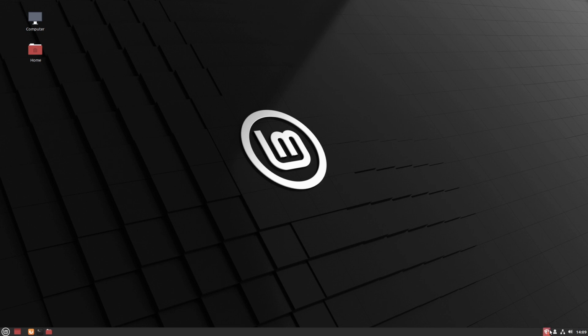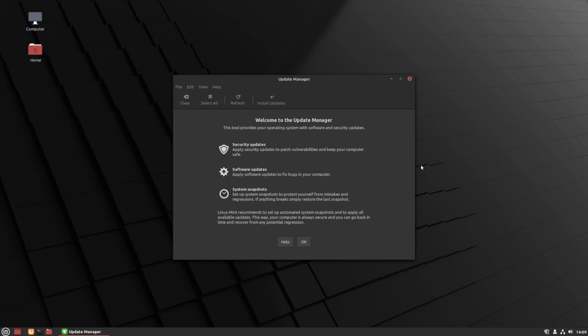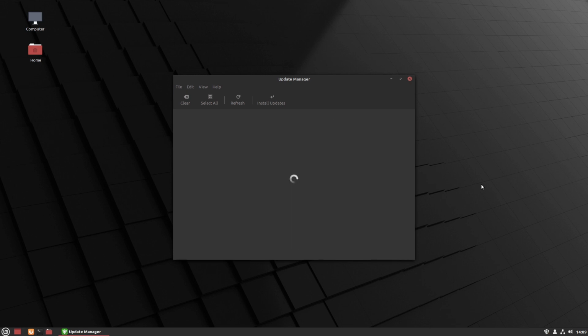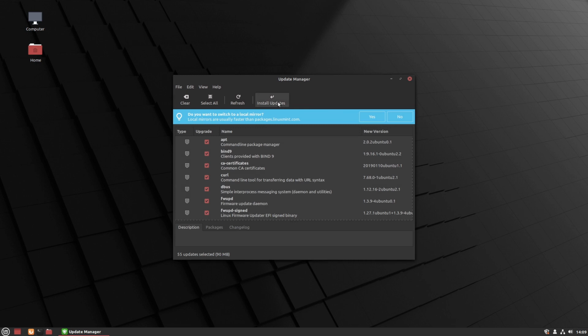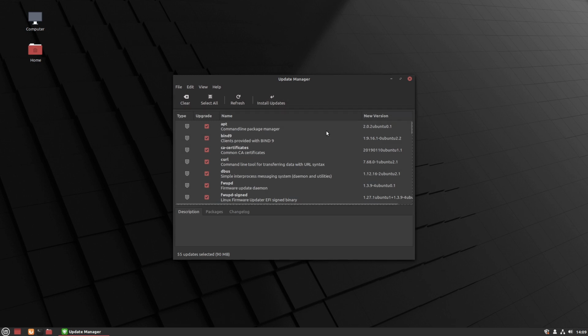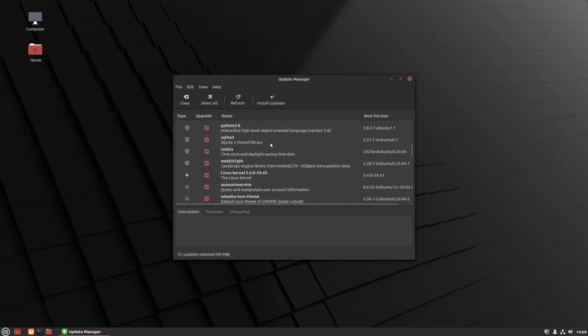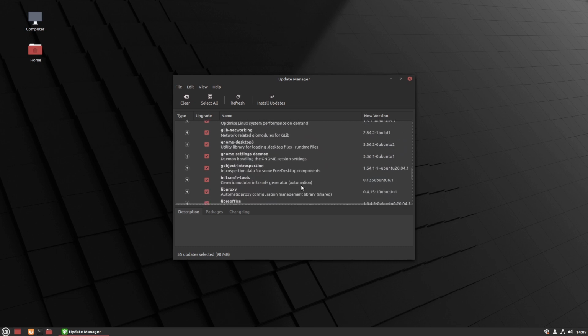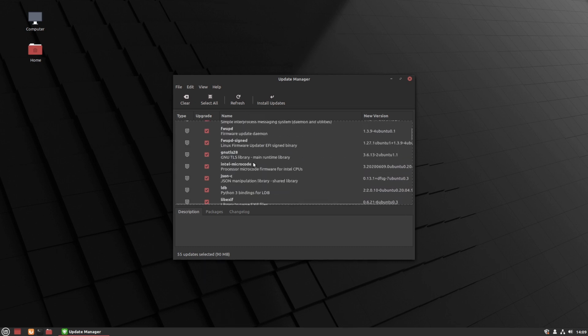Our update manager has an icon notification now instead of having the old blue indicating it needed an update or a green check mark. We now just have an icon notification. Some people like the icon notification. Some people are not quite as concerned. Again, on your first boot, it's going to give us a prompt to update our drivers and update our sources to a local mirror. I'll just go ahead and ignore that for now. And we can see any updates in here that we might want to update as well.